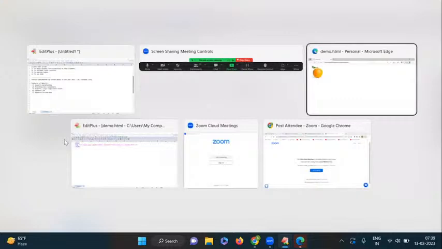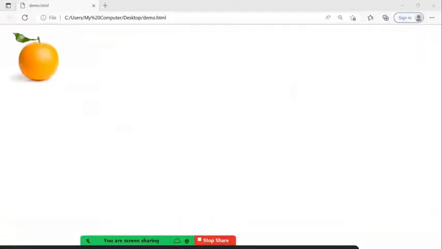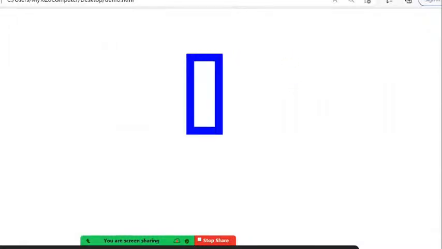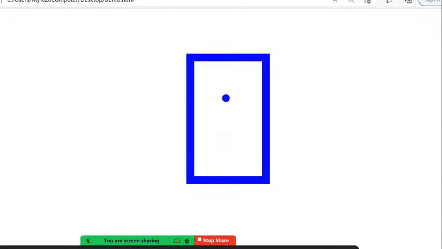Now here, for example, you're creating one HTML page by using some tags like the img image tag and the next one a paragraph tag.